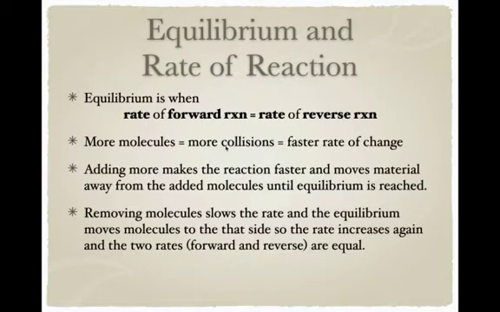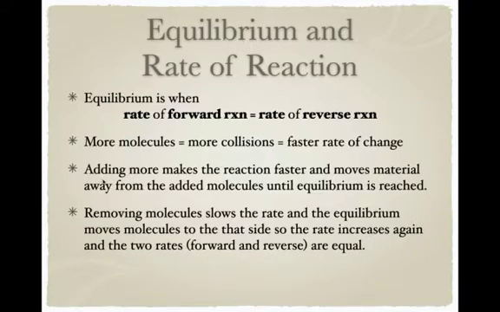All right, so what do we know? Equilibrium is when the 2 rates are the same. But sometimes the rates come out of sync. For example, what if I added more molecules to the forward reaction? Well, there would be more collisions. If there were more collisions, then I would increase the rate at which the change was occurring. Well, now it's out of balance, and everything would have to come back into balance because I have altered the equilibrium.